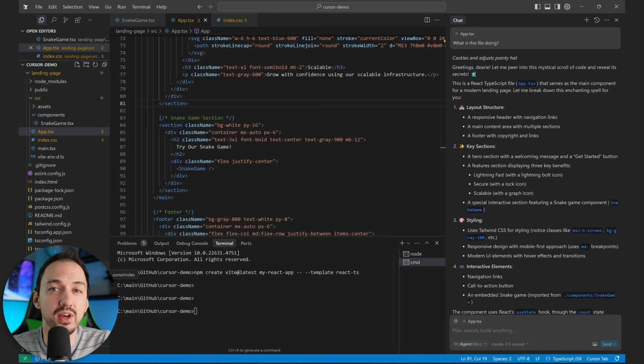This can be useful if you have a very particular way of doing things, or if you want the AI to follow a specific instruction every single time. I personally don't use a cursor rules file because I find that every request I make is different, and there's nothing that I want to add to the context of every single request that I make. But there are people who really value the cursor rules file and really customize it. So it can be good for things like if you want to do test-driven development, for example, and you want Cursor to write all of your tests first and then implement a feature. Using cursor rules would make sense in that sort of use case.